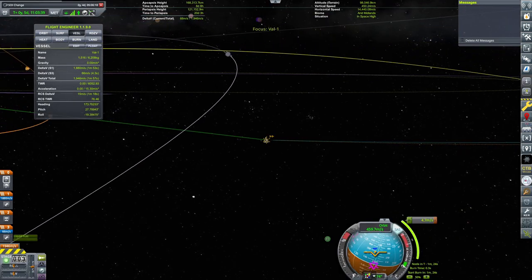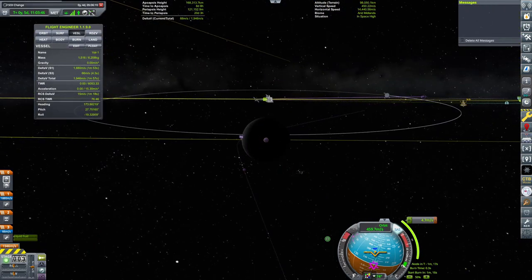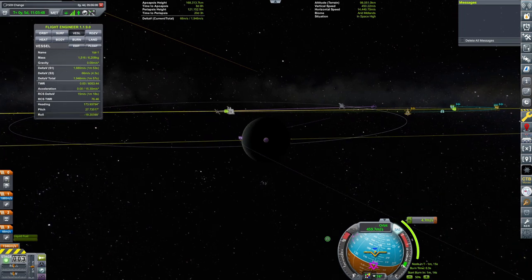I'm gonna focus on Minmus. Where'd it go? There it is. And what I'm actually going to do to try and get this adjustment, because it is only 4.7 meters per second, I think I'm gonna try and do this with RCS. So we're gonna let the vehicle kind of mellow out here and straighten out. I'm gonna fast forward right until the burn point, even though, you know, this small of a burn this far out, we probably don't have to time it perfectly.